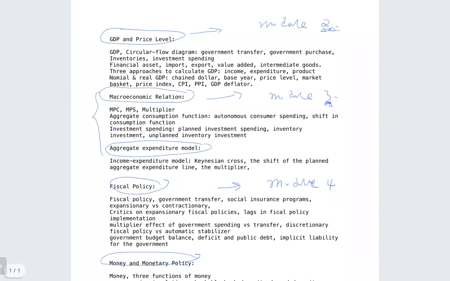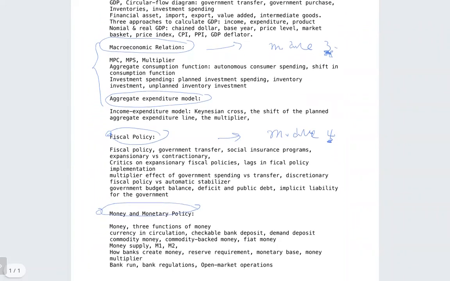And then module 4 is the module we just finished. We study fiscal and monetary policy, right? That's built upon module 3, because in module 3, first we understand what causes the fluctuation of our economy. And from those discussions, we understand there's room for improvement, room for government intervention. And then in the last module, we look at how the government can intervene through different policy. That includes fiscal policy and monetary policy. All right, so that's the big roadmap of what we have learned throughout this semester.